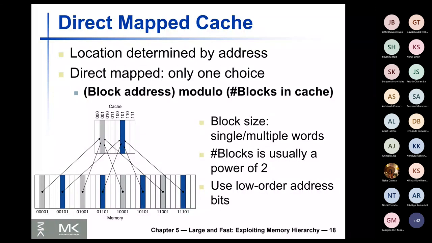Now, what is the size of this block? Well, that depends on the cache design. The block size can be a single word, in MIPS 32 that means 4 bytes, or it can be multiple words. Typically, in modern caches, the block sizes are multiple words. In real life caches, there is no point making a block as small as one word, because once you are accessing data from memory, it is better you access larger amounts. That is the philosophy. But there is also another catch. You should not make the block size too large. We will come to that. There should be a balance between the lower limit and the upper limit of block size.